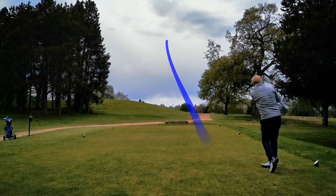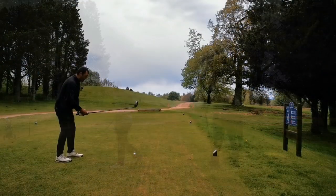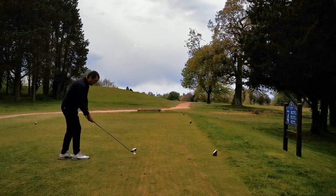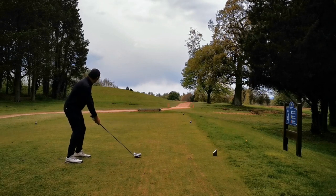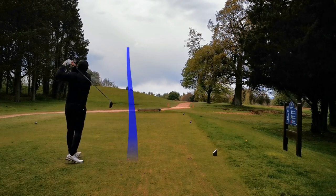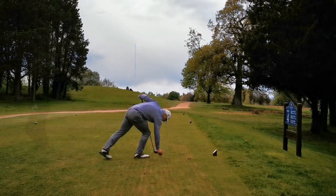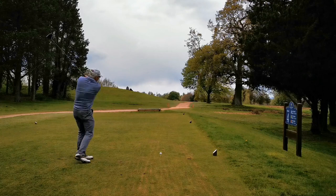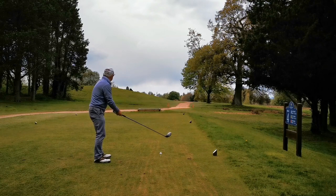Here we see a left-hander - he's using the wind to help him draw the ball. That's Roger. Here's Rob - he hits a tiny little draw as well. See where his feet are aligned. Shot trace is not quite right but he did hit a tiny little draw - absolutely perfect. And I go with a fade, using the wind, just the same way as our left-handed friend Roger did. You can see by my feet where I'm aiming - I'm aiming down the left, hitting down the left and using the wind to turn it.